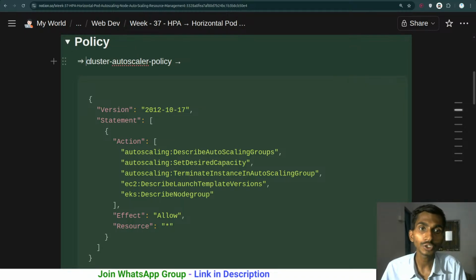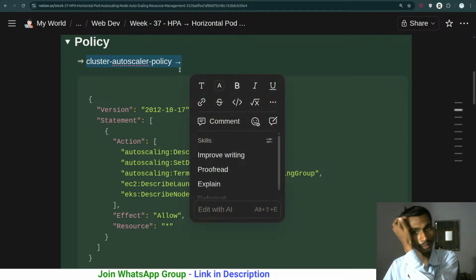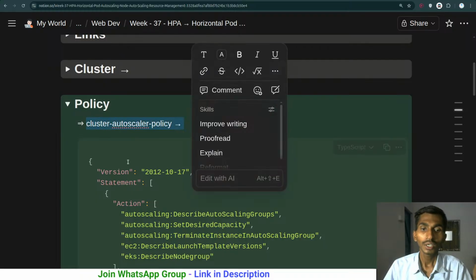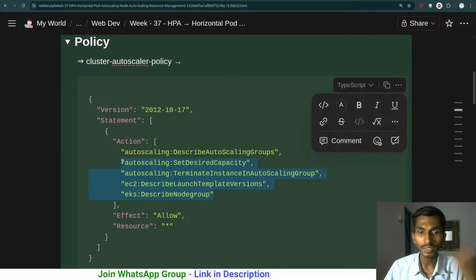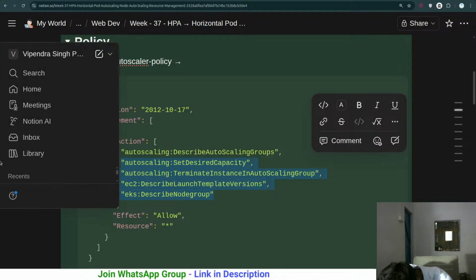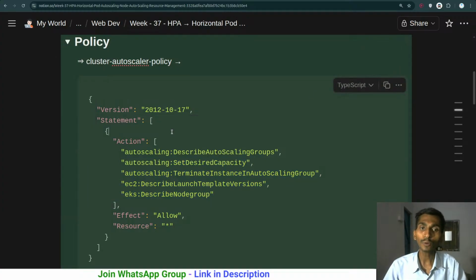When it comes to the policy, you need to create a cluster policy on AWS in order to enable this. Why do you need this cluster policy? So that you are actually able to perform these actions. Just a minute, something went into my, okay, there was a bug or something. Never mind. So these are the policies that you want to create.